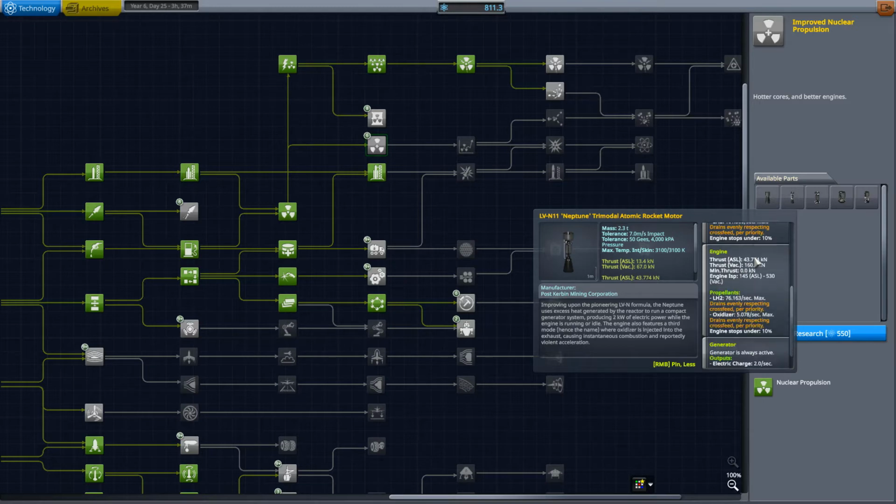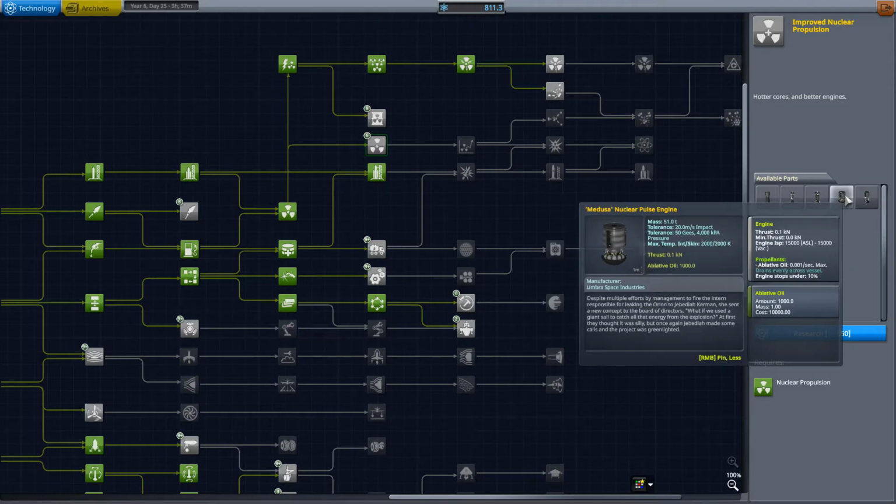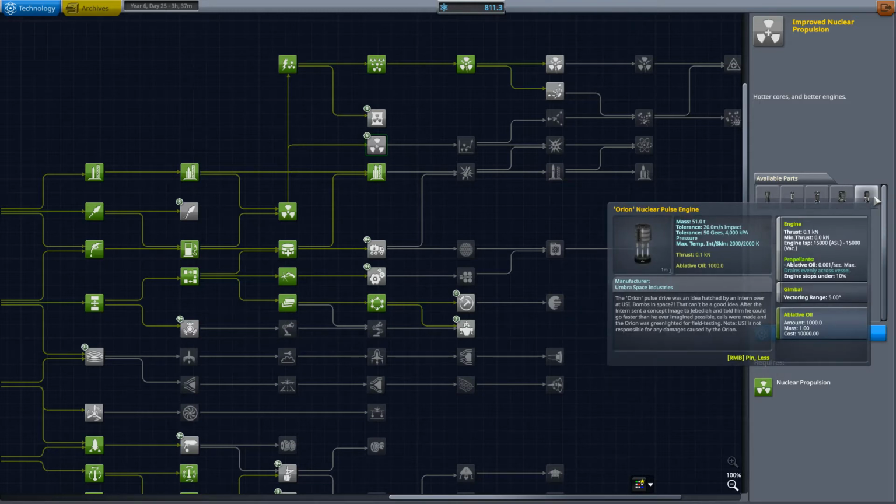What does it use as fuel? LH2. Okay, so it uses cryogenic fuels. Medusa nuclear pulse engine. 0.1 kilonewtons. Orion nuclear pulse engine.